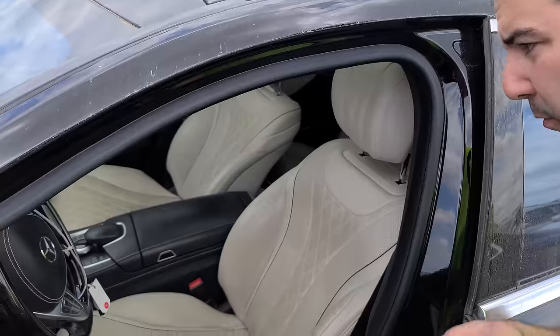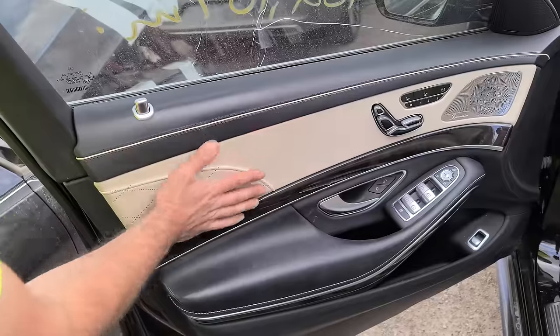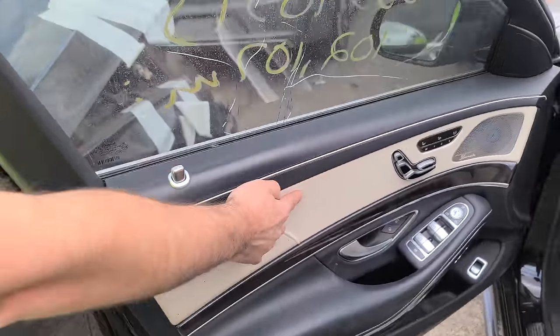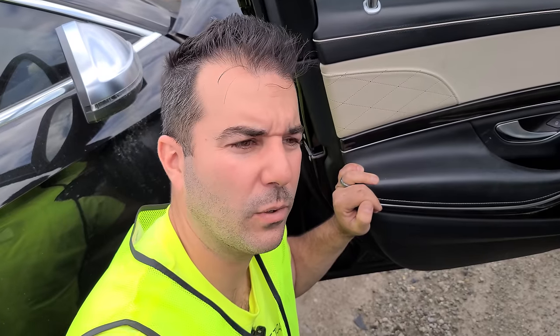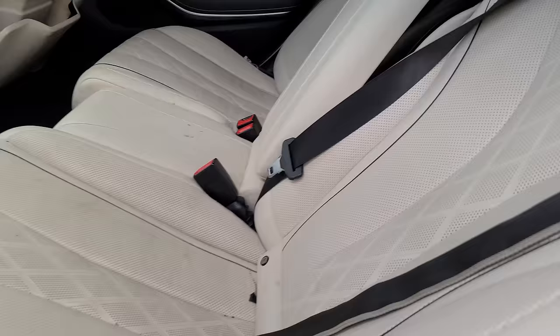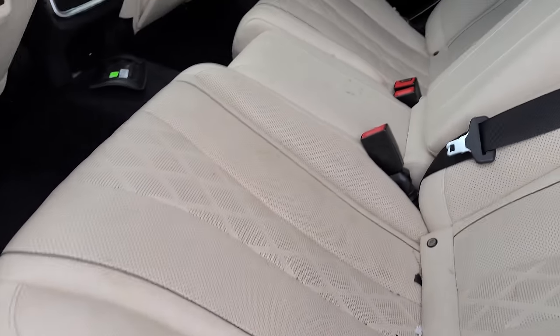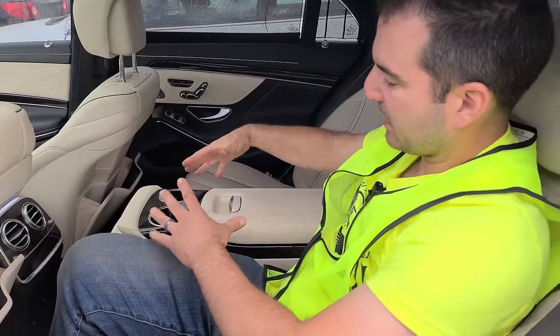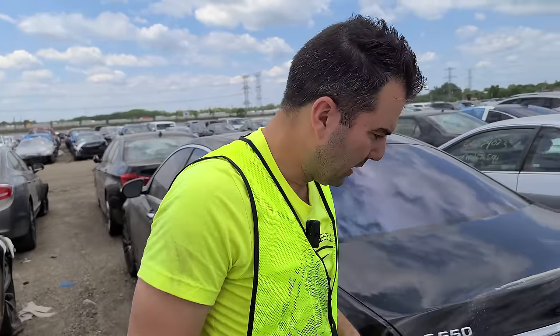We had a light colored interior — it's just dirty. What a nice car; this generation S-Class is beautiful. Did these bullets not make it through the quality thick door of a Mercedes? It's literally right here where the bullet came in and that looks like a pretty big one. I recommend you buy a Mercedes if you think you might be in a shootout — the car might leak oil and require a ton of repairs, but it protects you. This one definitely made it through the glass though, so not bulletproof glass. Really cool car — these things are so comfortable. It's a 2014 so nine years old. They've come down a lot in price — phenomenal car for the money. Just make sure it doesn't have any bullet holes.